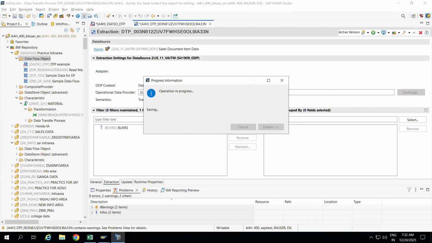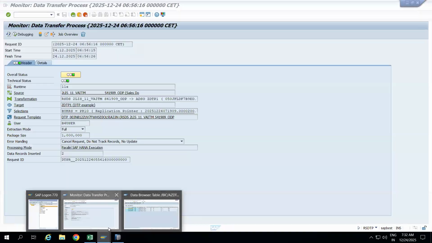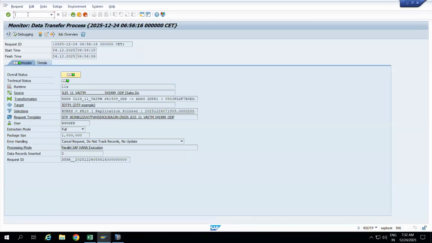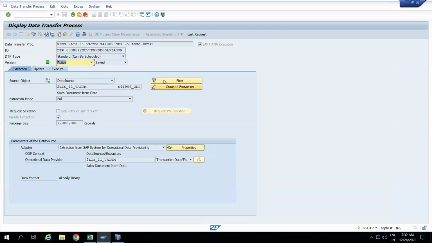So again, you need to refresh it in BW. I will go to /n RSDTP. Okay, again go here. See, the filter is gone. We removed it, right? And you can execute it.